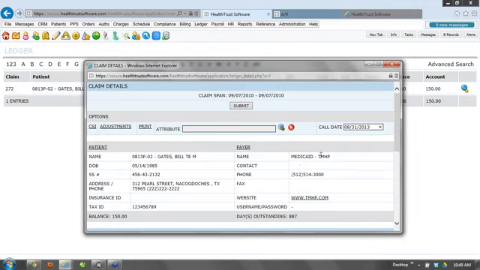just to be clear, when I run this particular report, if this claim has already been paid and has no balance, once again, it's not on my AR report. So I don't have to worry about going in and taking off call dates once a claim has actually been paid. I really don't have to worry about changing the attribute to show that it's been paid, because on my AR report, if it's been paid and the balance is 0, I don't have to worry about that claim anymore. It automatically comes off of that AR report.